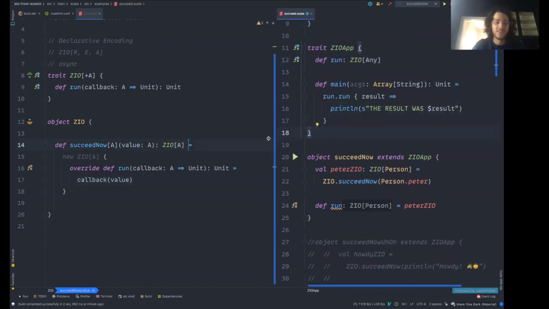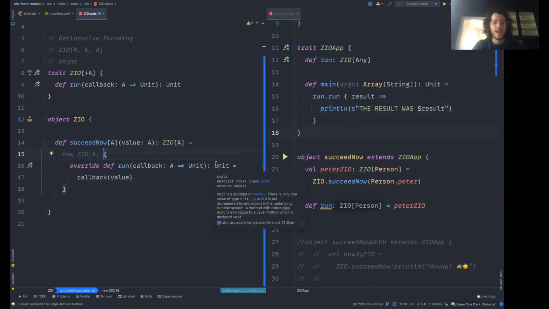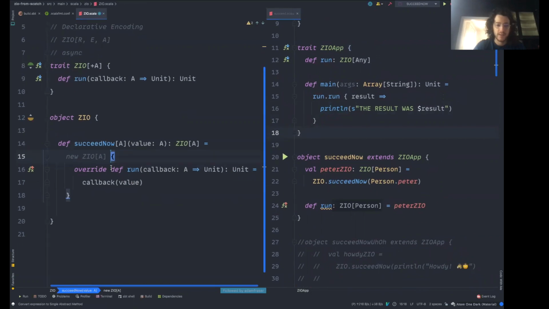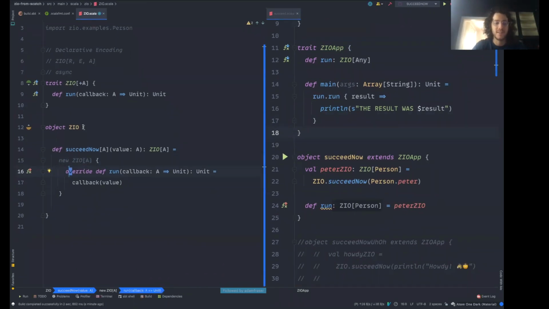There's one last refactoring I want to make before we can build on top of this. Instead of just making this a trait like this, where we're making a new ZIO, and each of these fundamental operators will just be instantiating a new trait that defines its own run method, we're going to make it a little more powerful and make this a sealed trait. And we're basically going to keep this implementation.